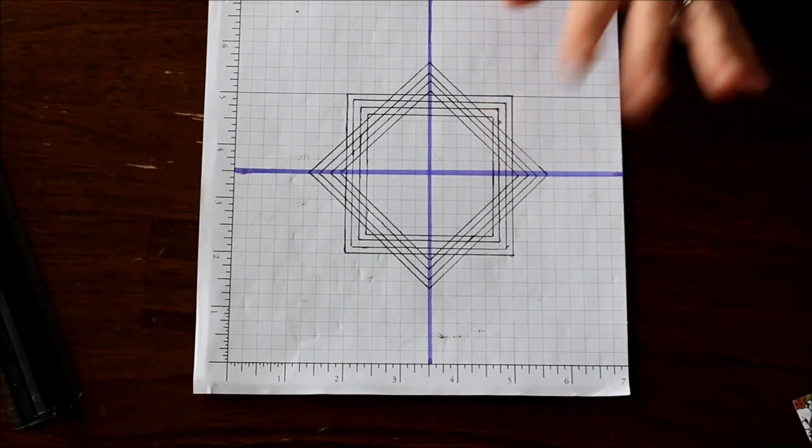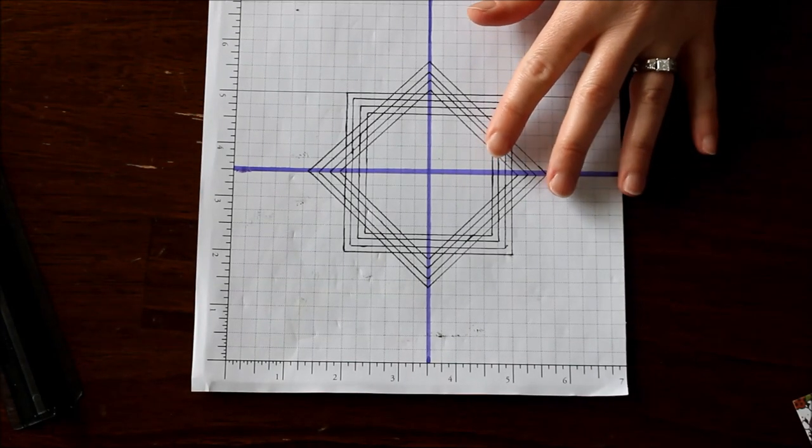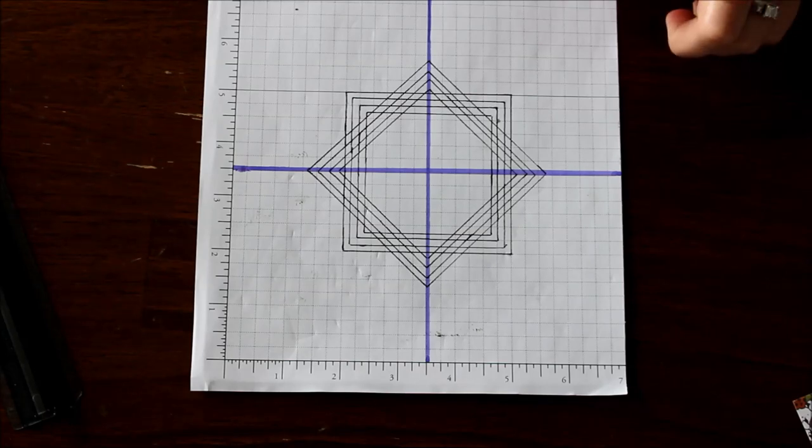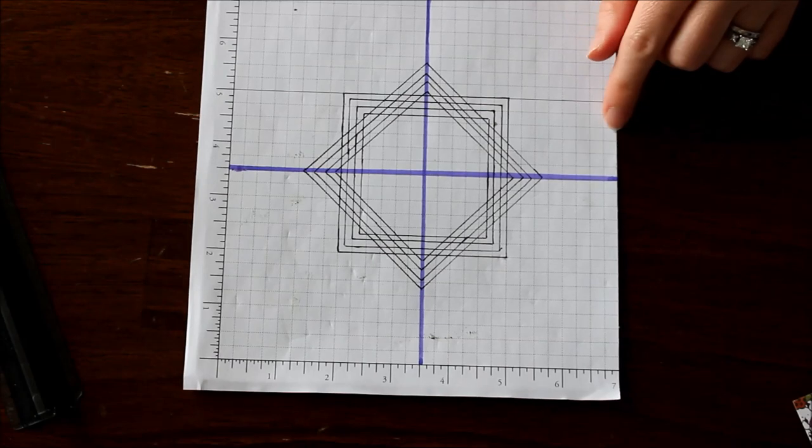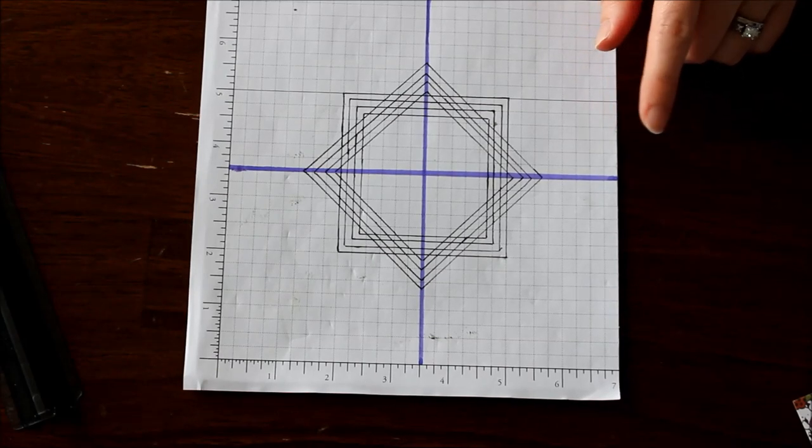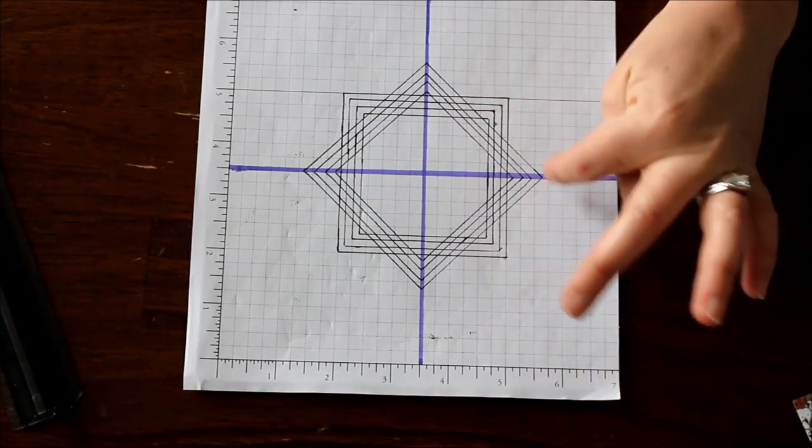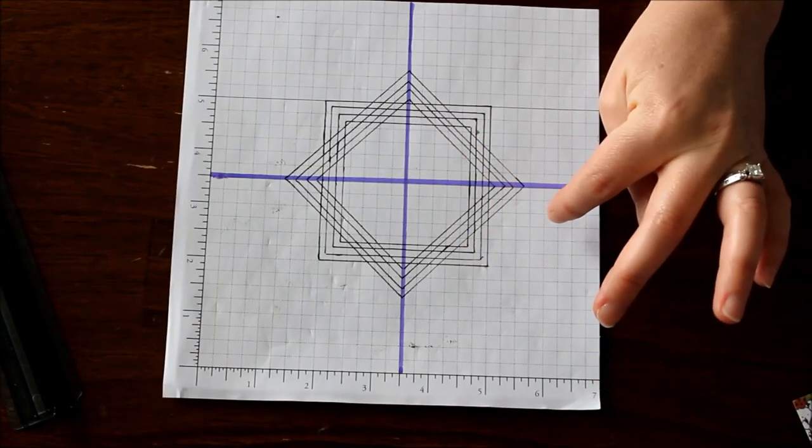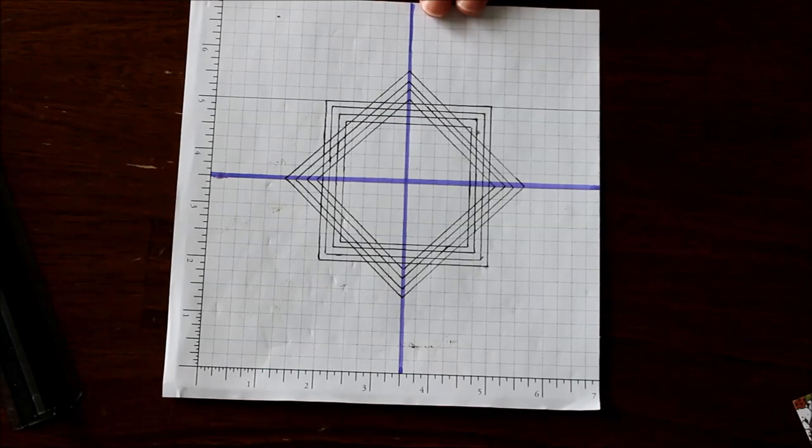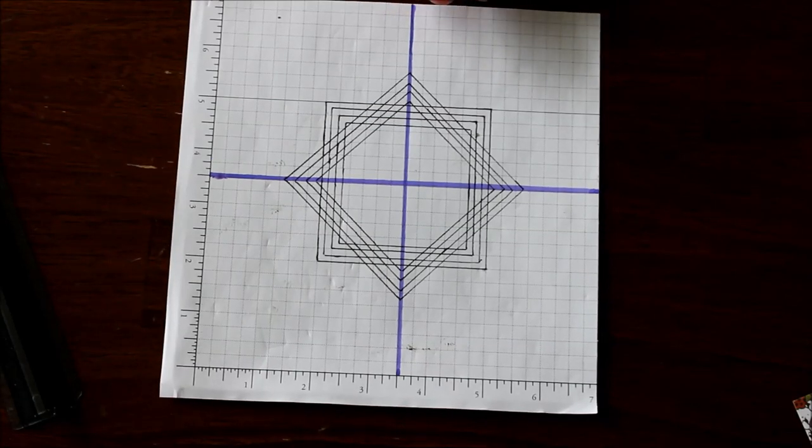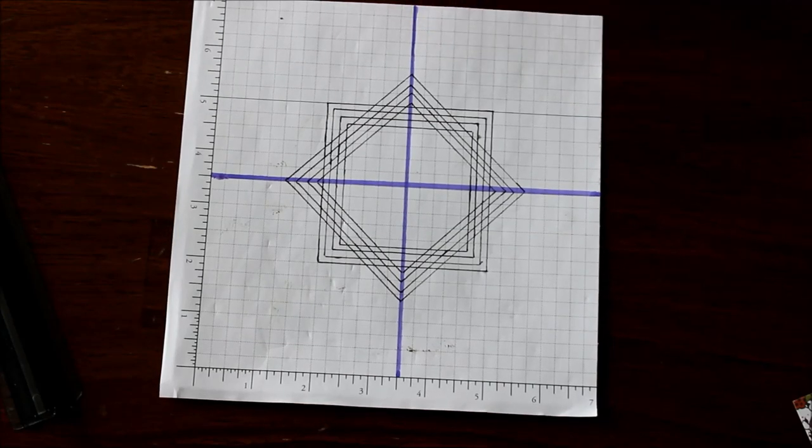I also wanted to let you know that Stampin' Up! is coming out with grid paper pieces that actually fit the Stamparatus. So that's super fabulous to be able to have. I know it'll come in very handy whenever you're using different images that you want to set up. I love using the little squares as like my guidance and everything so I can't wait to have that come out so stay tuned that'll be out in October so no waiting too long it's right around the corner.